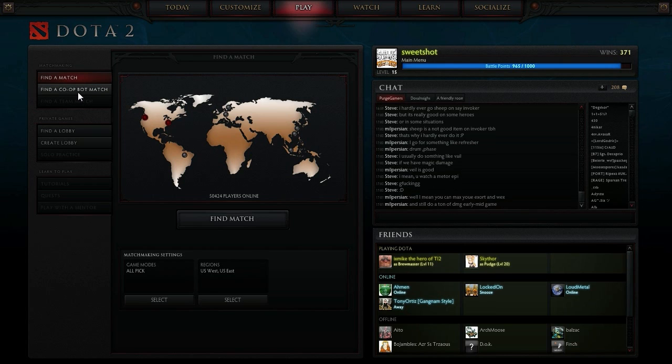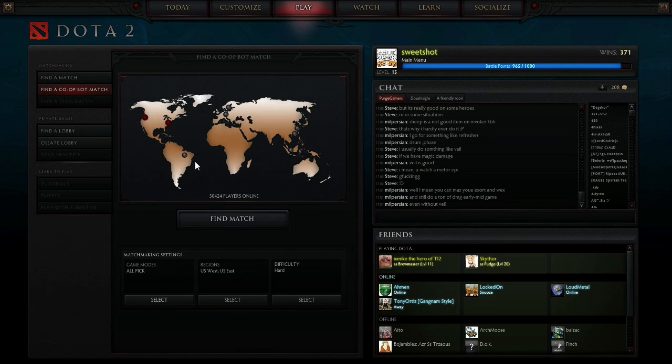And then we have the find a co-op bot match. This will throw you into a queue with people who will play with you on your team, but you'll be playing against bots. And this is a great way to practice. If you're looking for practice in a specific area, or with just a hero in general, if you're learning a new hero, this is a great place to do that.